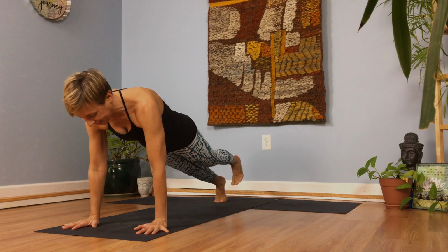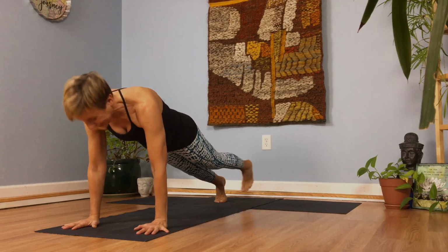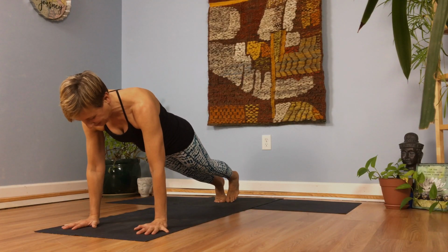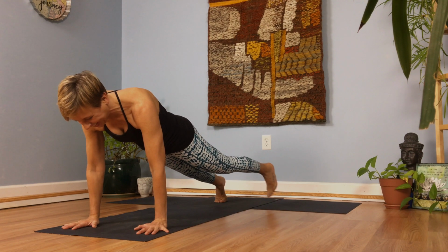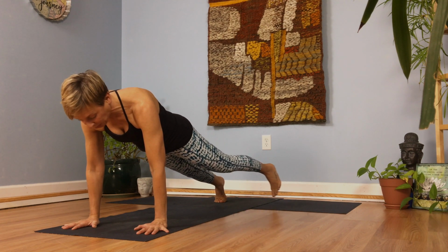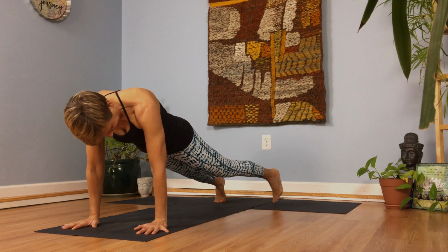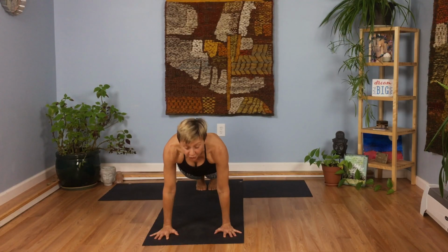Now left foot lifts. Left foot goes to the left, center. Go left, center. Take it to the left, center. Strong core, strong breath, left, center. Go to the left, center. Pause, both feet on your mat.